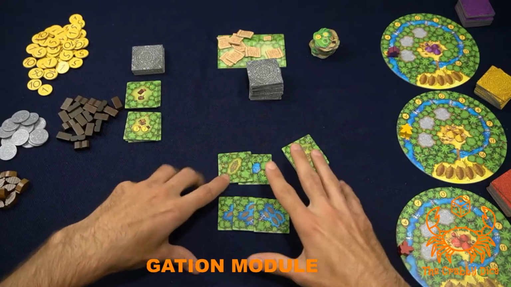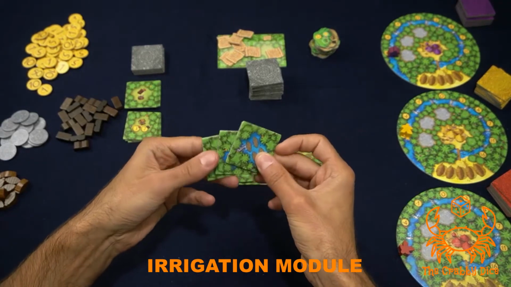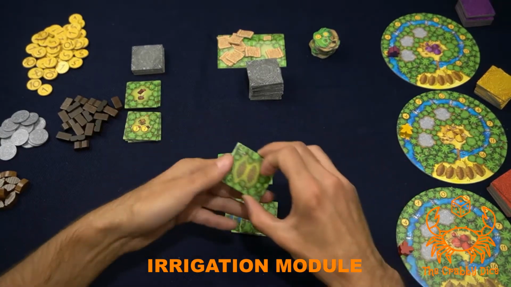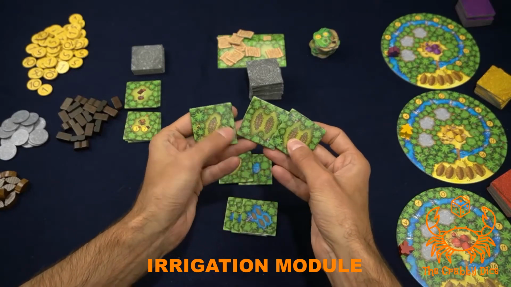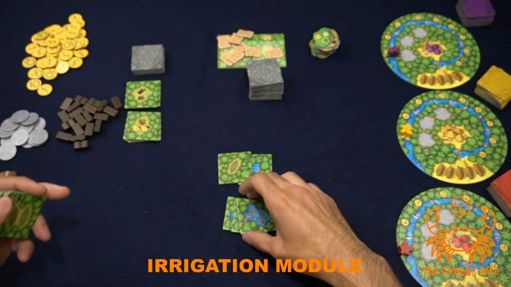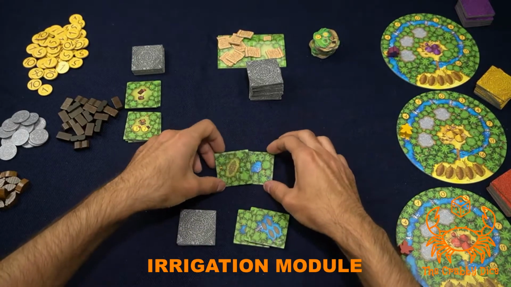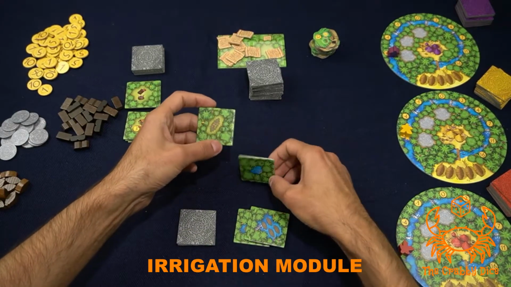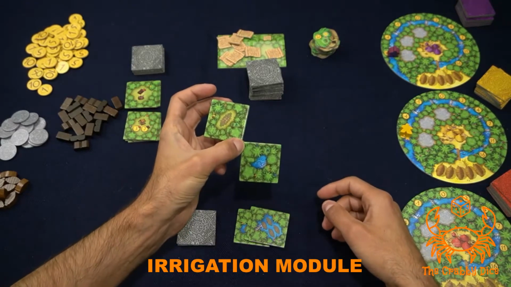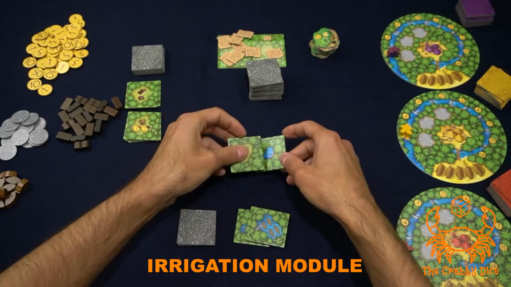Alright, now let's talk about the irrigation module. So this module is literally 3 tiles. It's just these 3 tiles that you're going to work into your base game. So how do you set it up? You're going to go through your base deck, remove 1 plantation and both double plantation from the game, and replace it with these 3 tiles. The other setup difference is, now instead of having a plantation and a level 2 market to start, you're going to put a plantation and a water to start. So it's a major difference on how you start the game. And there you go.